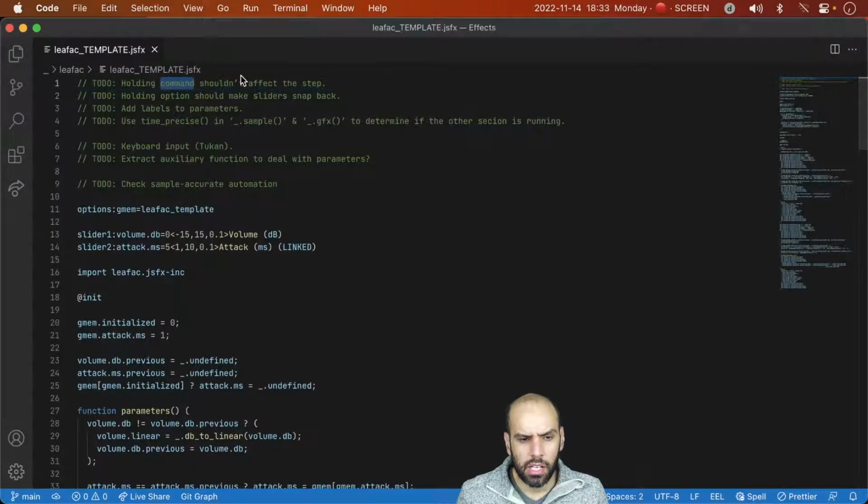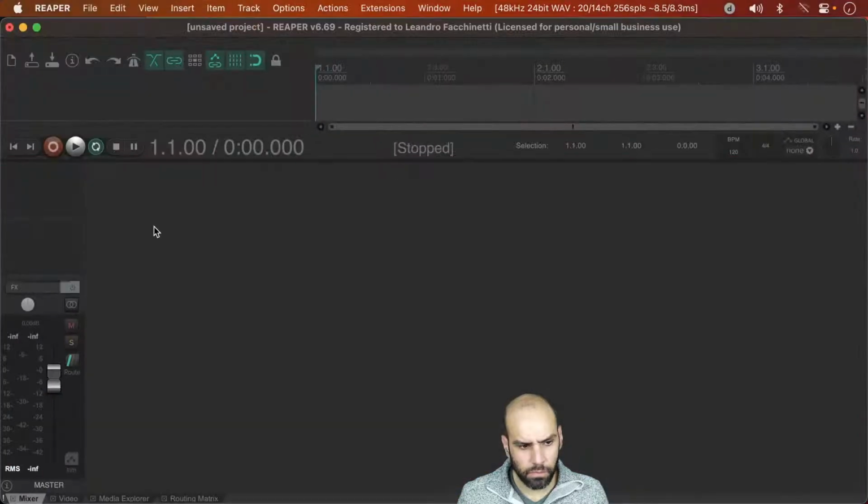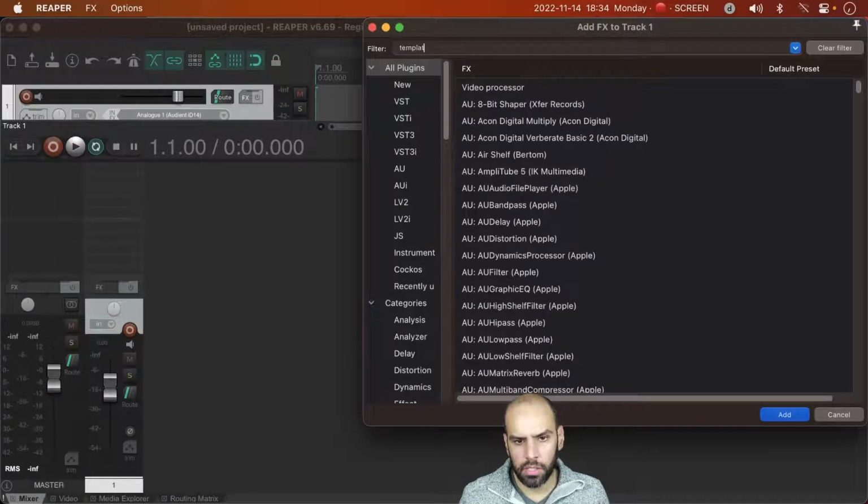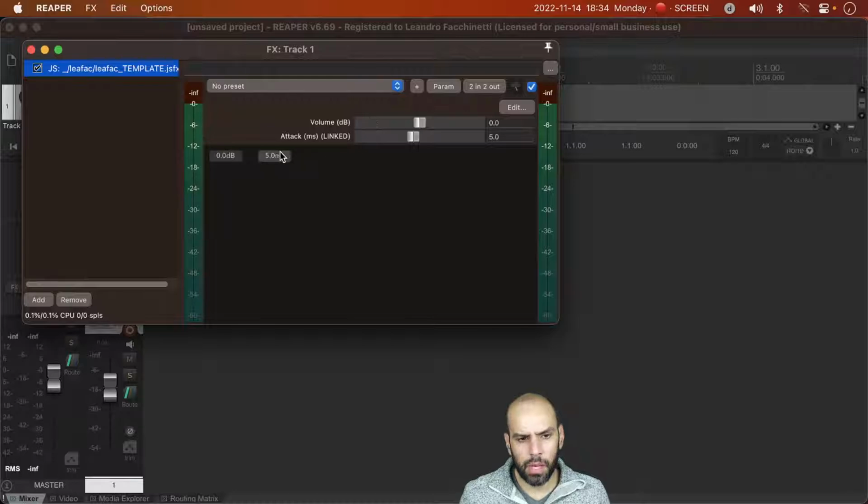The first is the way that the command modifier on the keyboard is working in the plugin. So let me load the template, and naturally you will not be able to see the movement of my hand. But the truth is that as I move the mouse, this kind of movement feels good. And when I hold command, I have a finer control. I have to move the mouse more to get to the same numbers.